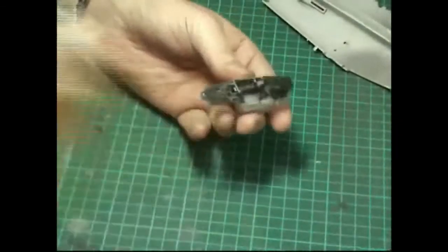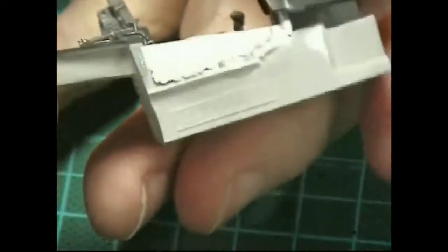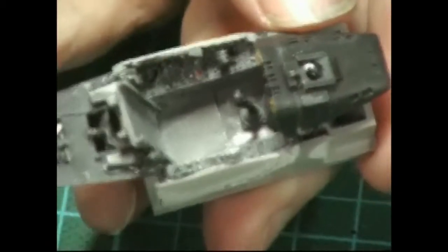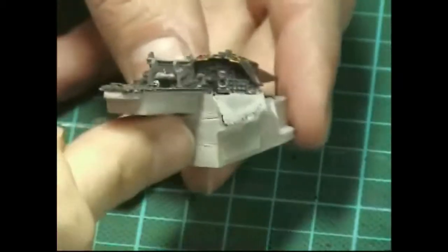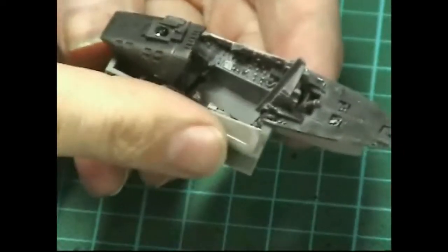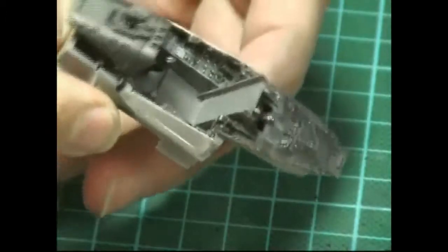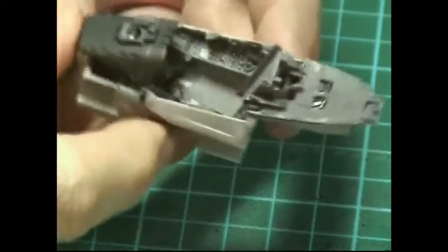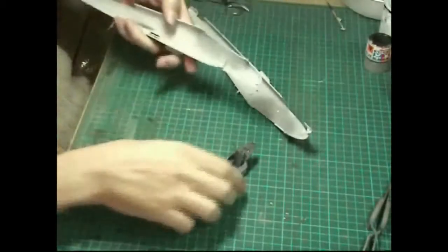There we go - the cockpit tub is all done. As you can see from the stills, we've got the sides on. Don't panic - it looks a little raw along there but it's super glued behind. We've put a little bit of clear green at the top. We've worked the cockpit area and had to sand down both sides to make it a better fit. Basically it's a mixture of wash - you can see the grey wash at the back, and a lighter wash for the demarcation between the instrument panels. Now it's just a case of getting it fitted in.